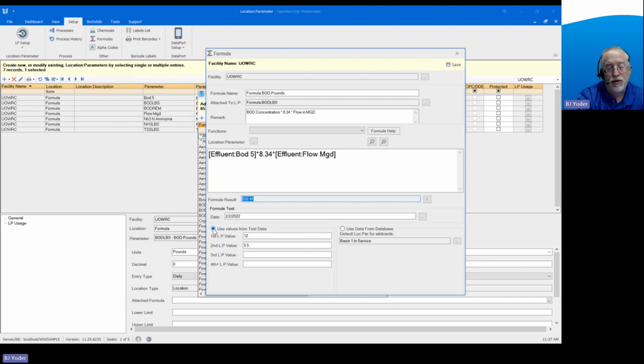Another thing that you can do when you're first setting up is using actual data from location parameters. Since we have true location parameters in here, and we'll talk about generic ones in a second, that automatically pulls it in correctly. But I would keep that in mind. If you write a formula and you think you have data, double check your date. Make sure you have data for it. I'm thinking I might have no data on one of these. Yep. I'd have to look, but if you don't have data, you may not get a result. That's why you can check what you're looking for on that given day.